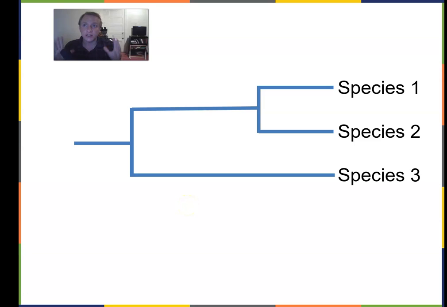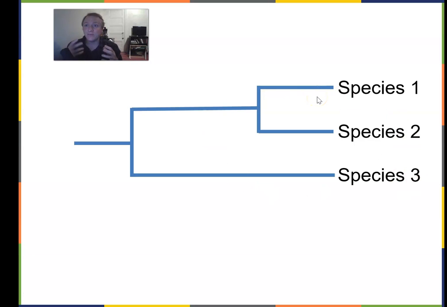So in this section, we're talking about how all species are interrelated to one another. Now, certainly when I say that, that doesn't mean that all species are equally related to one another. You are more distantly related to a ladybug than you are to a cat or a dog, or you're more closely related to a chimpanzee than you are to a gibbon. And so the way that we represent those relationships is with phylogenetic trees.